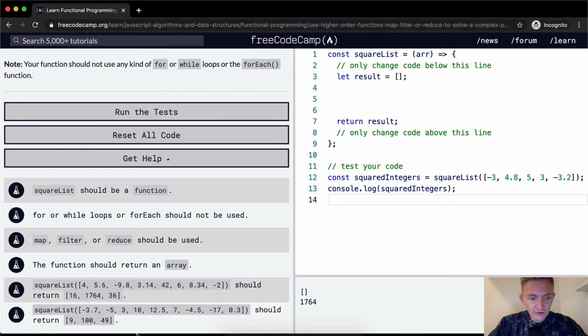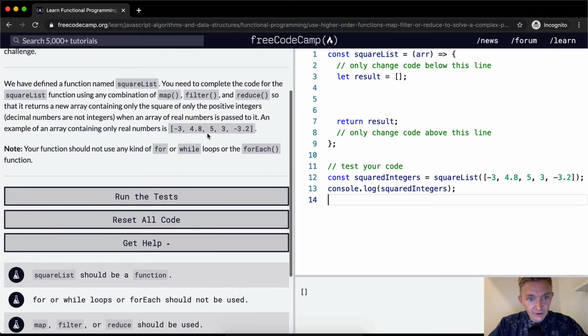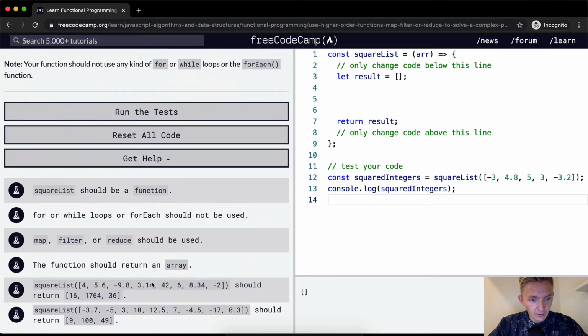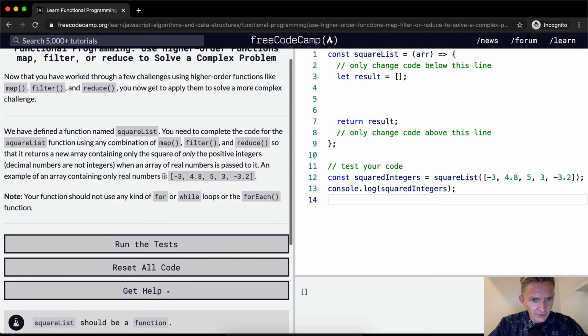I was just doing that because it's good to question assumptions early. Are we getting the square of those? It became clear and that's what we're going for. And that way I was able to figure out what we're trying to do. For this one, a positive integers, I'm pretty sure these are all even, but does it care whether they're even or not? It's only containing the square of only the positive integers.